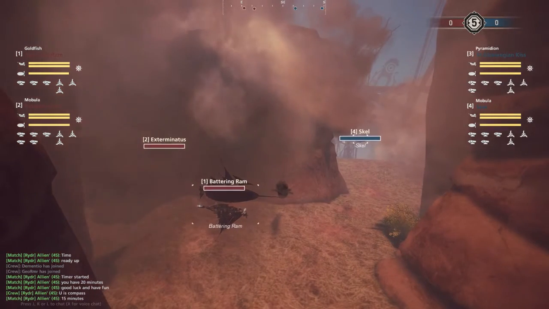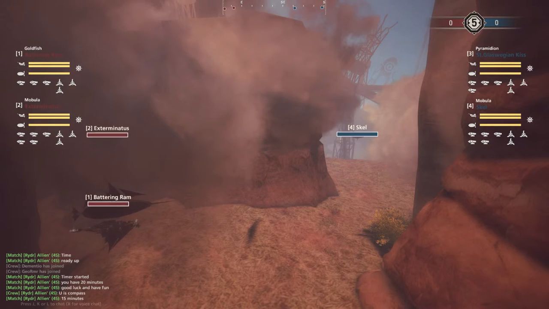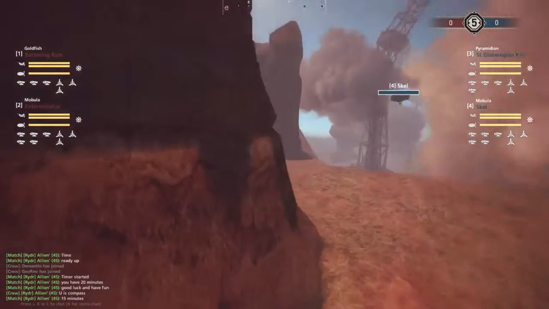Spot's going down on the Storm Brothers. Gold has just been seen. Do you think they saw the Pyramidian? Because the spot was coming down from the Mobley, I think. I don't think they've seen the Pyramidian yet. I think the Pyramidian's still hidden from the Storm Brothers.